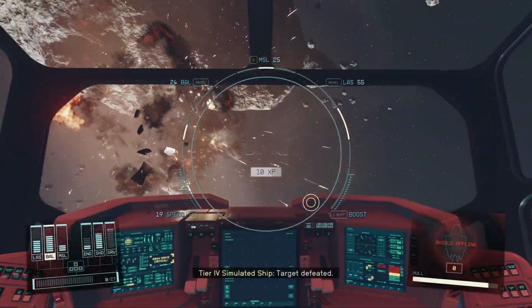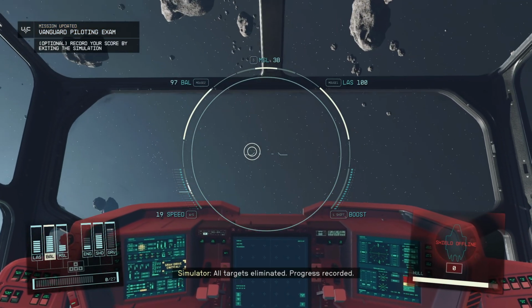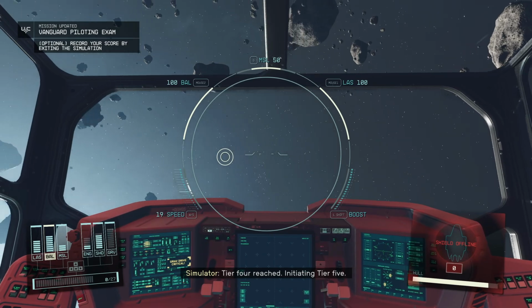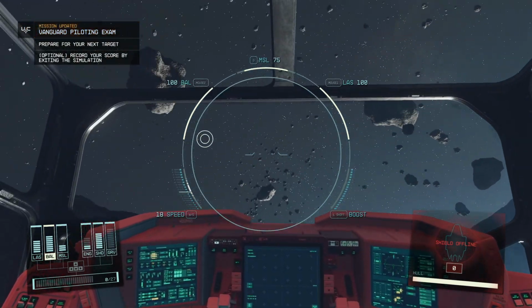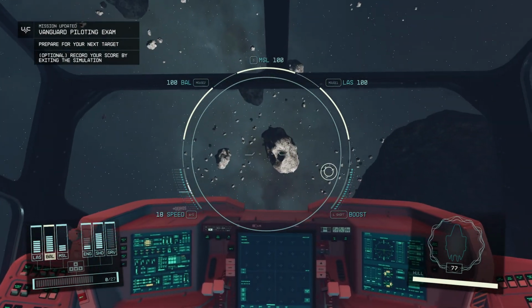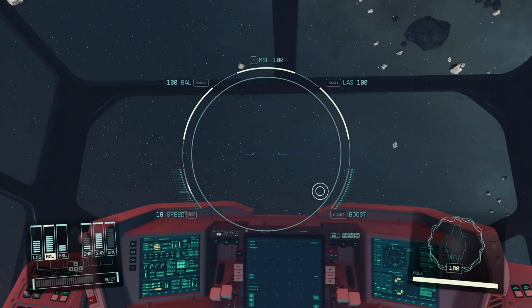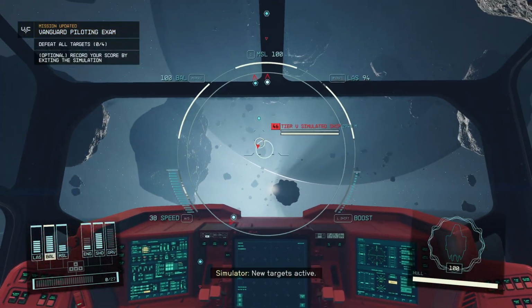Target defeated. Got it. Lost all our shields. Targets eliminated. Progress recorded. Tier 4 reached. Initiating Tier 5. Let's go. Need to recharge my shields somehow. Where are they? 3 more guys. Targets active.